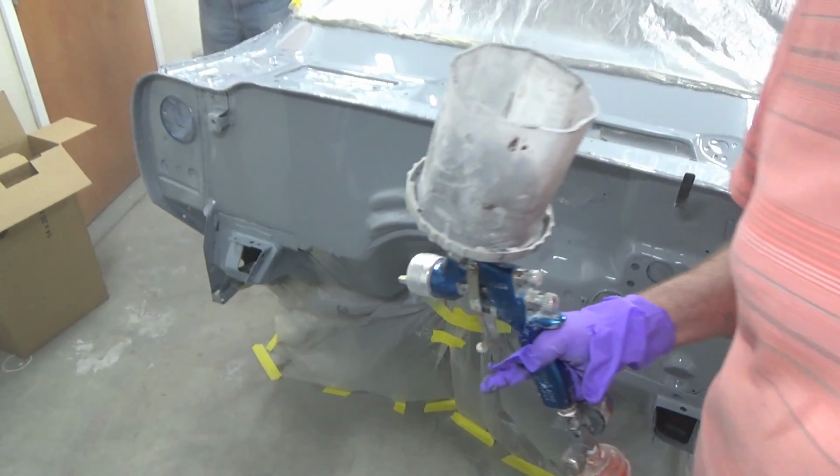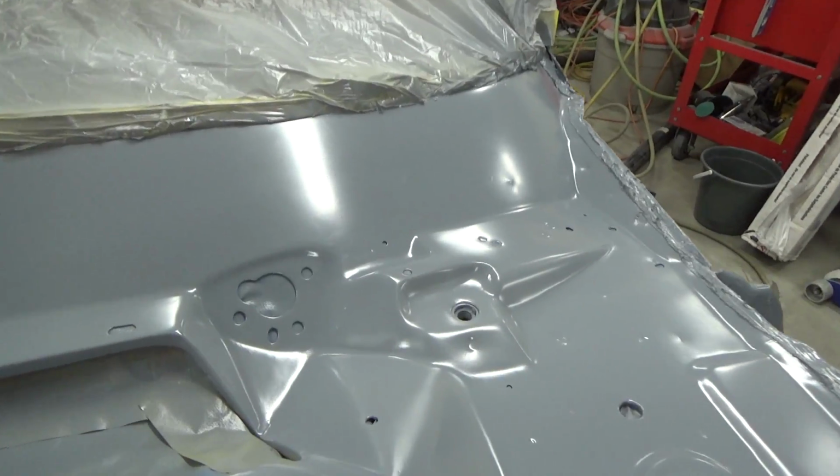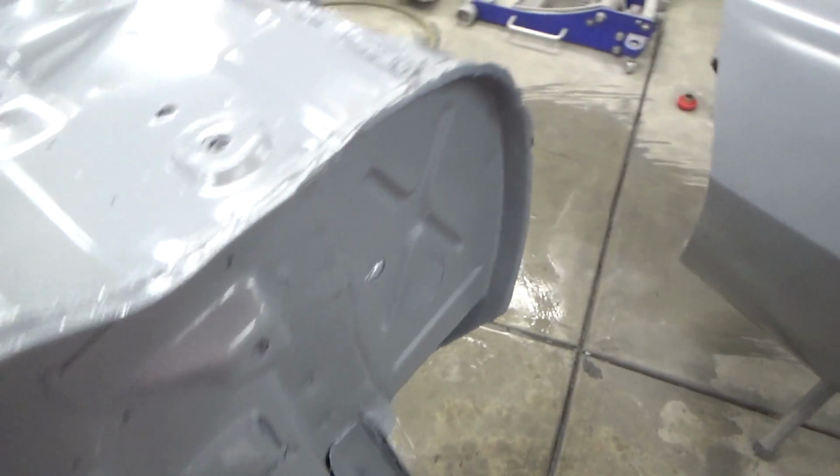Just about out of sealer. Let's see if we get the back done. Alright, so we did overall pretty good. There's a little bit of trash in it. We forgot to wet down the floor, so Pops just did that. The fenders and stuff, you can see a little bit of trash and stuff in there.